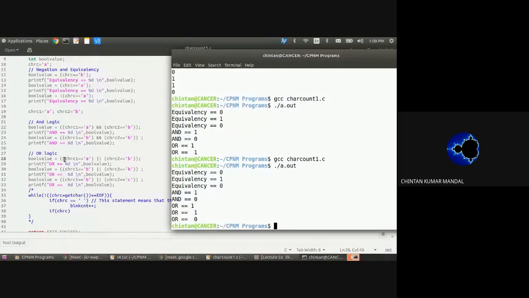Now what happens is my bool value, basically the OR function, states that if any one of them is a true. Now for my first statement, that is line number 28, since CHRC equivalent to A, it is a true. It does not even go for checking the second one. So this is basically a disadvantageous part. So you have to remember that in my Boolean conditions, for OR, if the first is actually a true, it does not go for checking the second one. In the AND logic, if my first is a false, it does not even check for the second statement also.